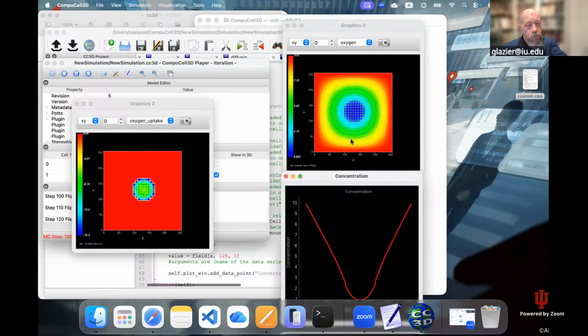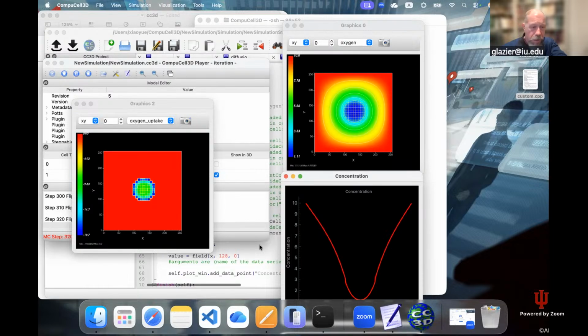So now you can read off how much oxygen is available to each cell. You can see what the oxygen profile is. And if you change the fractional uptake or the maximum uptake, you could see how all of those things changed. But for this exercise, that's all that you need.